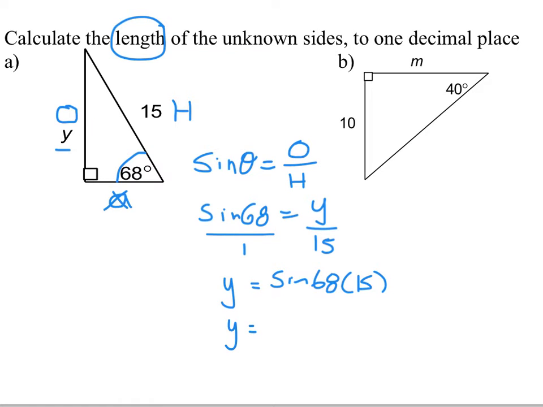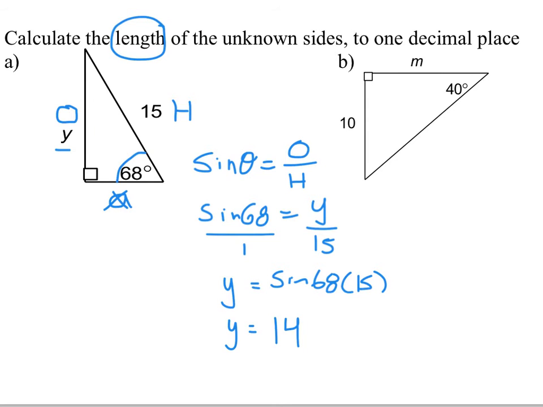And you should get a side length of 14. If you're not getting that side length of 14, it's most likely because your calculator is in another mode aside from degree. So you have to look at the top of your calculator and make sure that there's a DEG there or a D. If you see any other letter at the top of your screen, if you see an R or a G, that means you're in radians or gradients, so you won't be getting the correct answer. So you're going to have to find a way of clearing your calculator and resetting it so that it has D or DEG at the top.